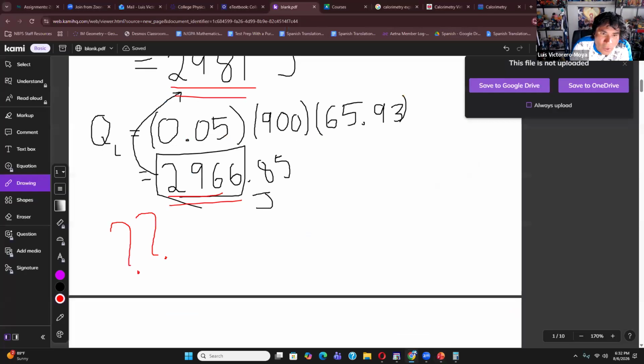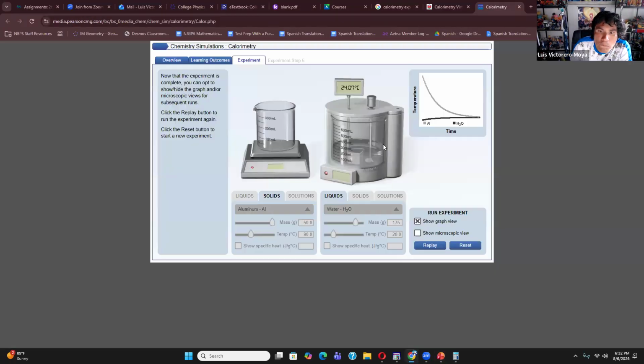You see, when you have the calorimeter with water first, the calorimeter and the water both are at equilibrium, 20 degrees Celsius. Now, in this case, this calorimeter seems to be not made of any specific material, so you can actually ignore it. But when you are doing this in real life, if you're using a calorimeter made of aluminum, you have to consider that both the water and the calorimeter are gaining heat. And that makes a difference, for sure.